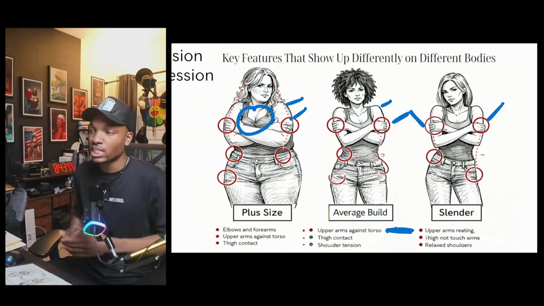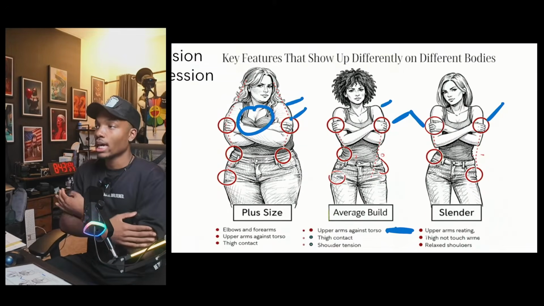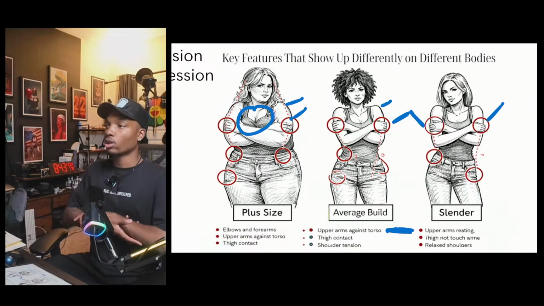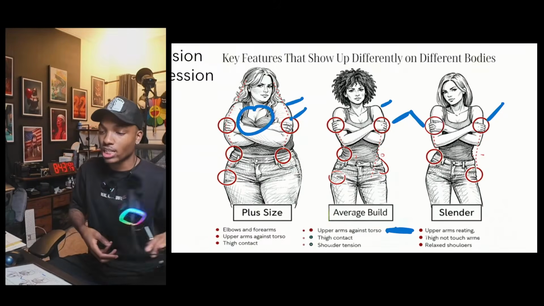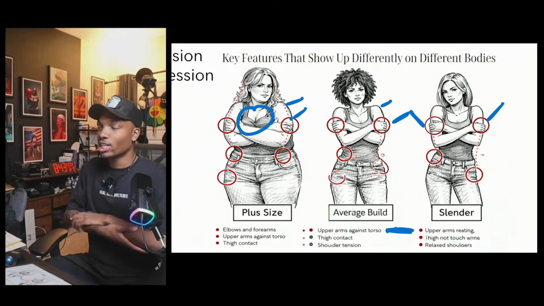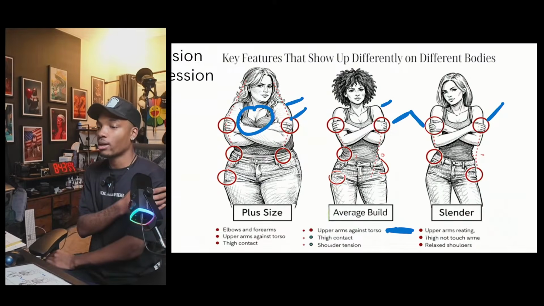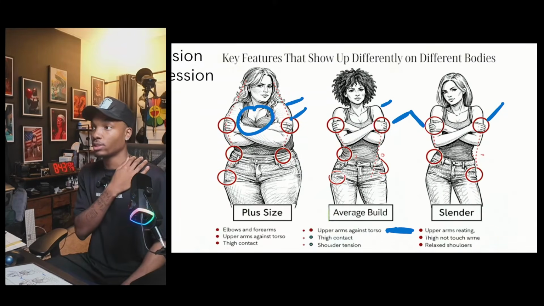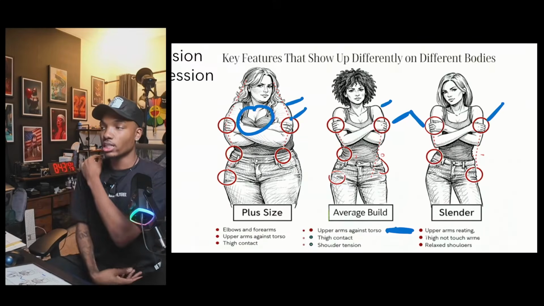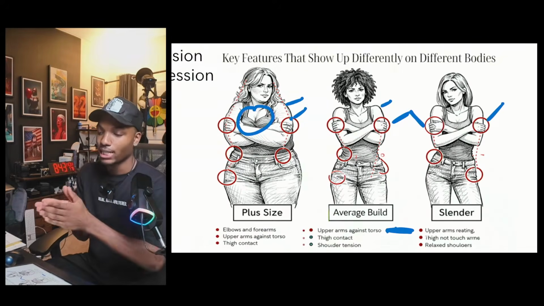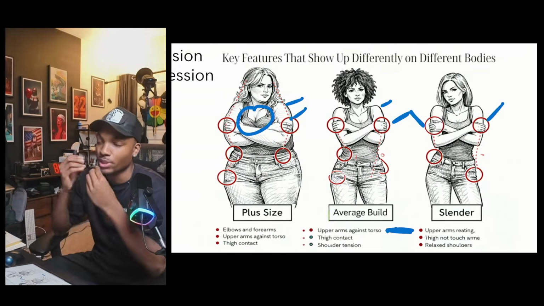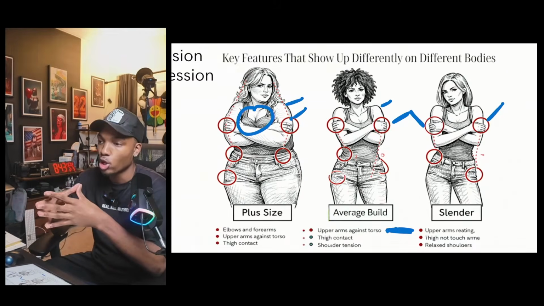So if you have a plus size individual and they're doing the same pose and they're trying to pull their shoulders back and they can't, maybe you need to release the arms more. Minor adjustment. Maybe you need to adjust that pose just a little bit to where it goes here, or maybe it's one arm up and one arm down. Maybe you switch it fully. How can you adjust it to make it fit their body type? It's the same pose, just with a minor adjustment. You take the pose and you add a minor adjustment.